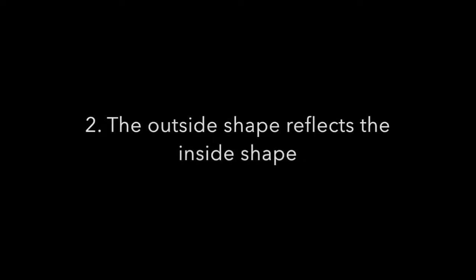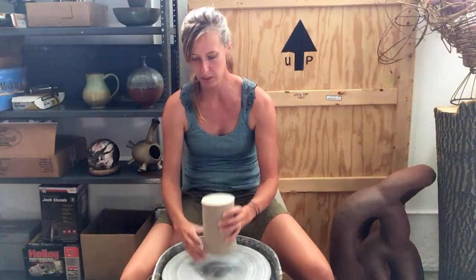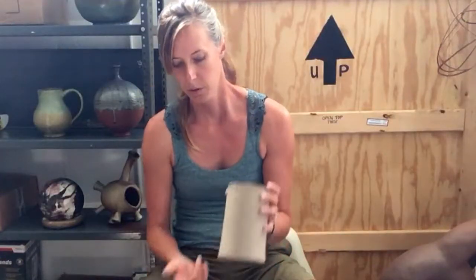So what trimming does is basically make the inside and outside reflect one another. And also trim your rim so that when you get to this part, you don't have to mess around too much with trying to even out things. So take care of the rim first, take care of the bottom first when you're throwing.